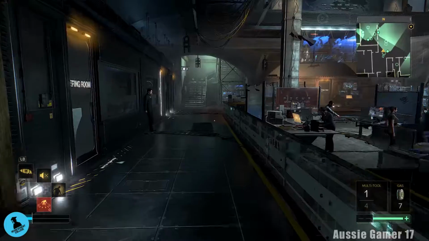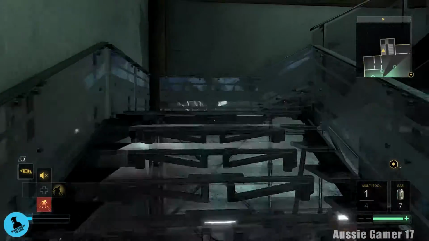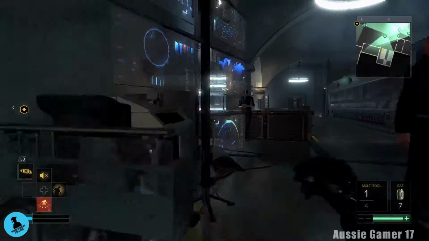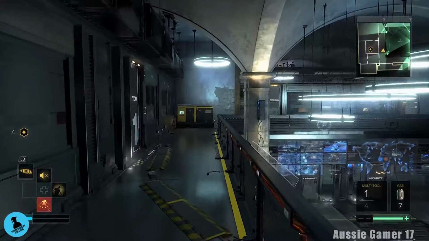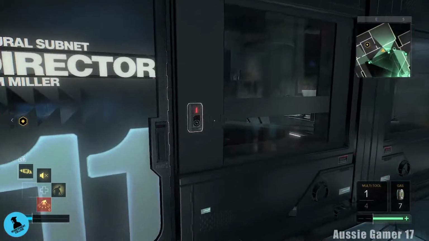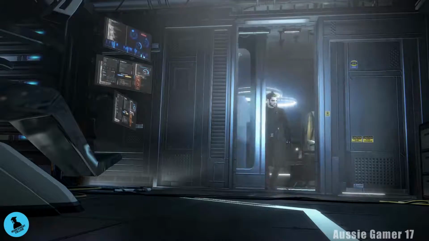Okay. Upstairs. Turn left. And we need to gain access to Miller's office by using his keycard. And in we go.